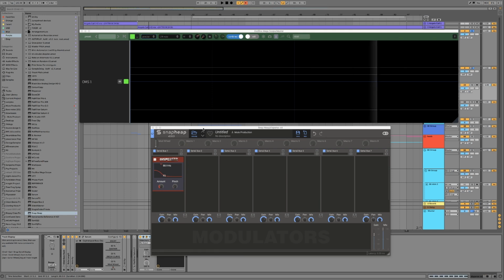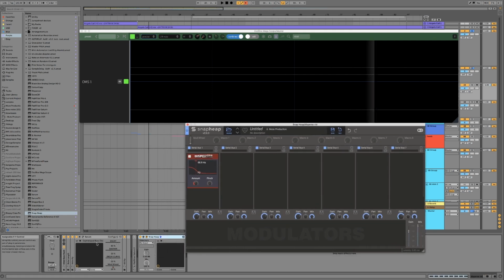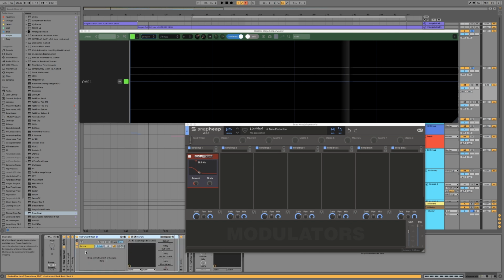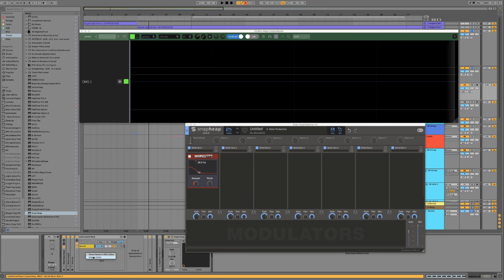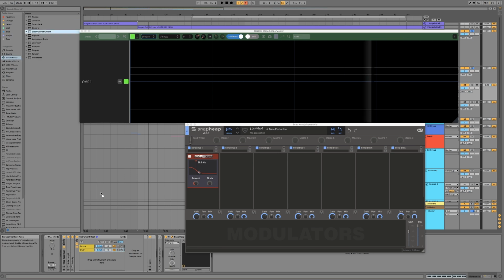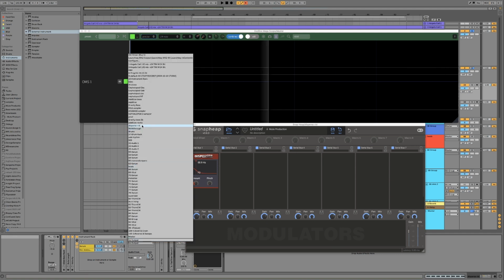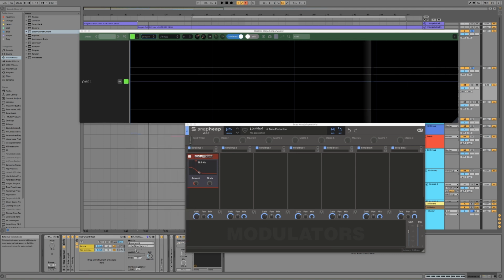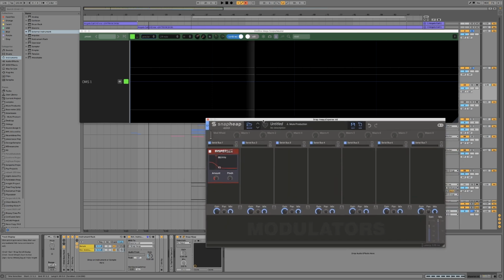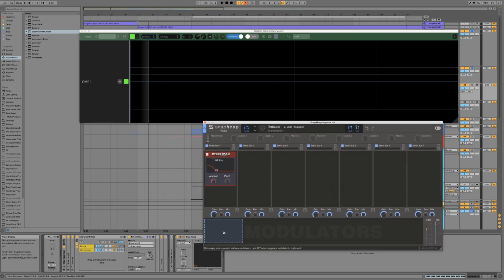So in order to rectify this, what we will need to do is group Serum and then create an empty chain. And in that chain, we're going to go into instruments and get external instrument. Then we just send the MIDI out on the external instrument through to this channel, this bass channel, and send it to Snap Heap. Okay, so now Snap Heap is receiving the MIDI.